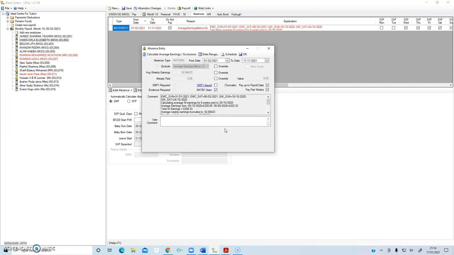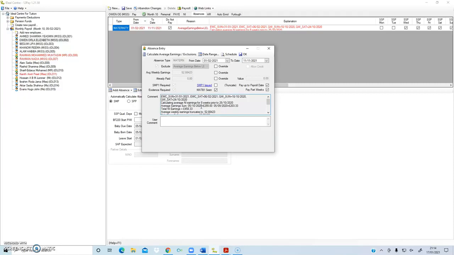Now, for example, if the employee asks why I'm not entitled to receive the maternity payment from your company, then you can tell this reason. This is the reason she or he is not entitled to get the maternity or paternity payment.